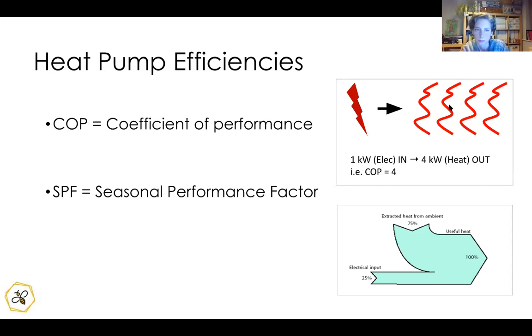In terms of what's a good COP: COP is actually meaningless unless you specify the temperatures involved — the hot and cold bodies. There are standards that specify the temperatures at which COPs are given in manufacturers' literature, determined by laboratory testing. For example, a seven-degree ambient temperature and a flow temperature of 45 degrees would be a standard set of criteria for comparing models. So you need to compare like for like.